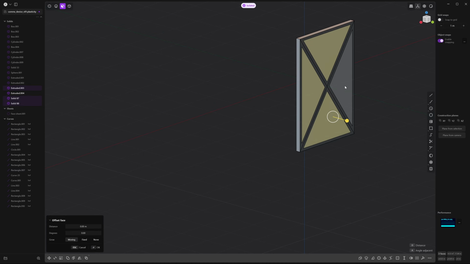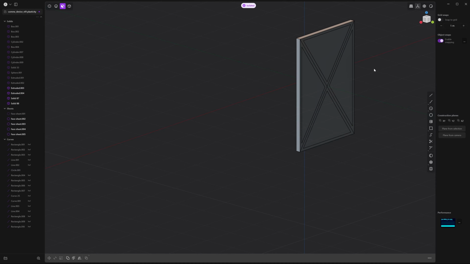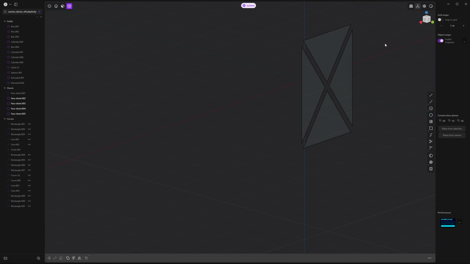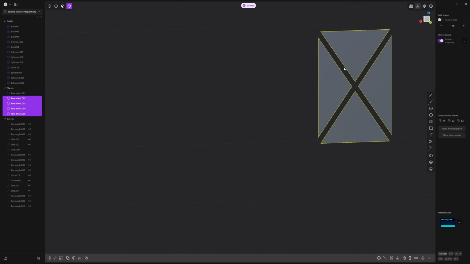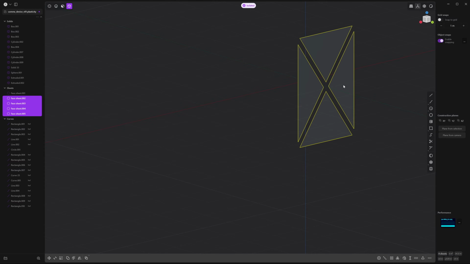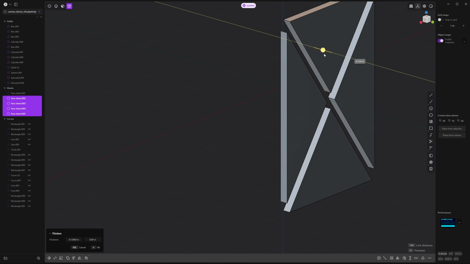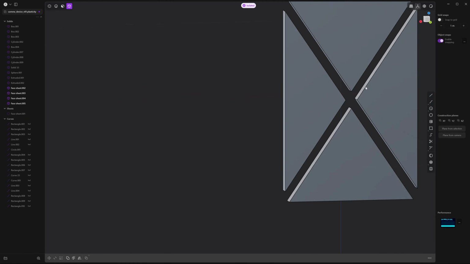Select each face, press Shift D to duplicate those, right click to accept, and press 4 to go to body mode and select all the initial triangle shapes that we created, or solids, and press X to remove those. Next, select all the new faces that now have this nice opening between them, and press F to search for thicken. Press enter on that one, and let's give it a bit of thickness here. Great, so we're almost there.